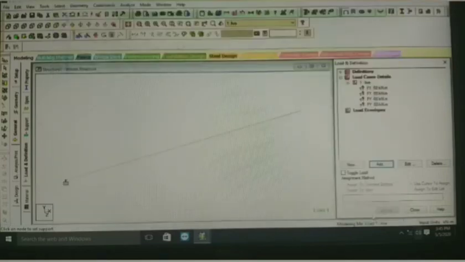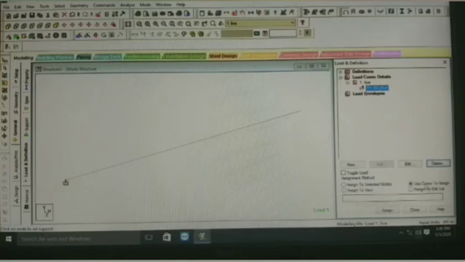You have added so many loads, so we will delete. You need only one load, that is Fy minus 50 kilonewton. Now select that Fy minus 50 kilonewton, use cursor to assign, and assign it at the free end of the cantilever beam.